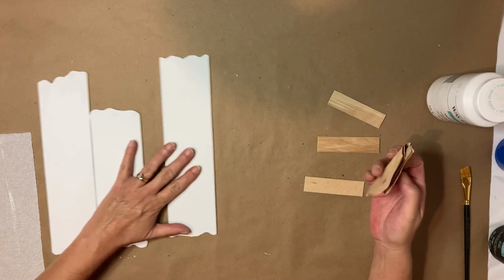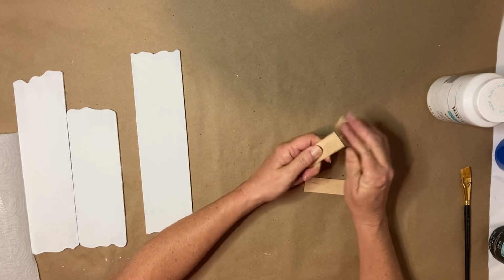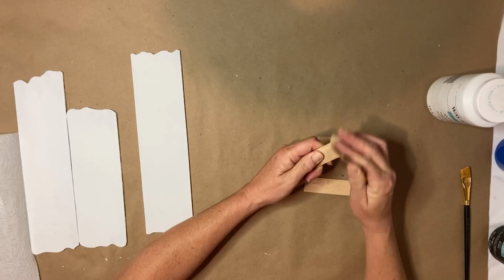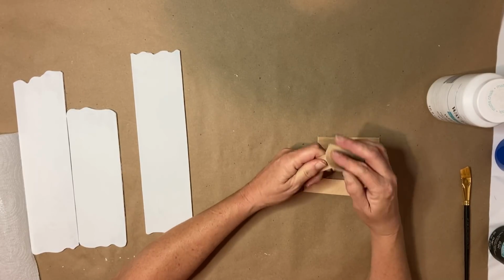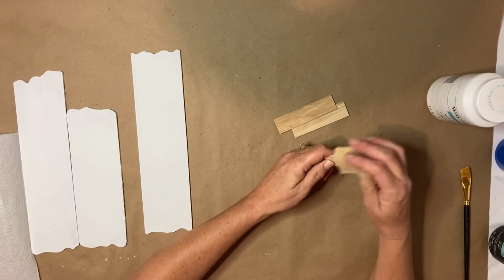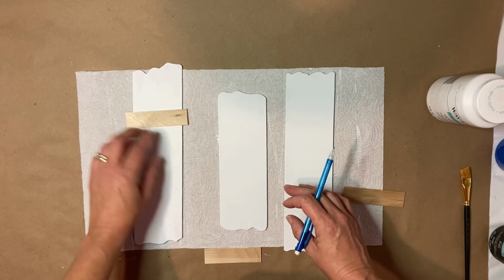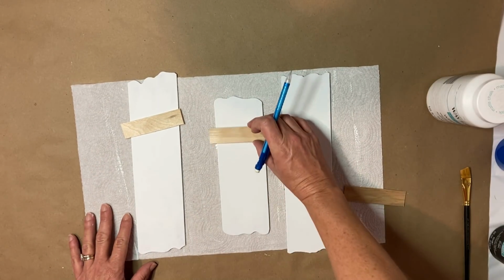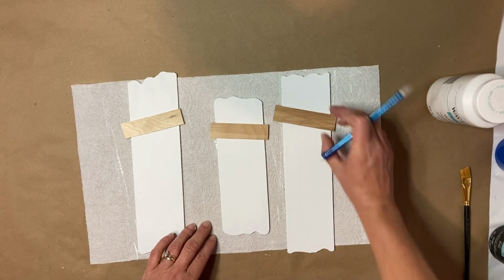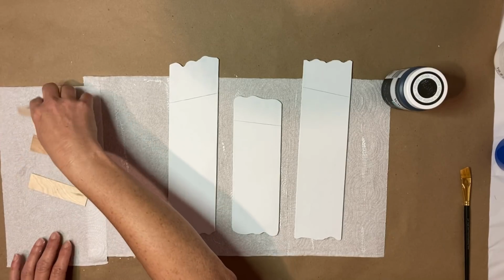Then this is completely optional, but I didn't want mine to have such pointy, sharp edges, so I took some sandpaper and just rounded those corners off. Then I'm going to take the craft sticks and lay them on top of the sign to determine where I want the hat rim to be. And then I'll take my pencil and draw above those craft sticks so that when I get ready to paint, I will know not to paint below those lines.